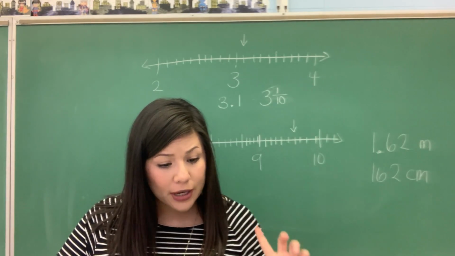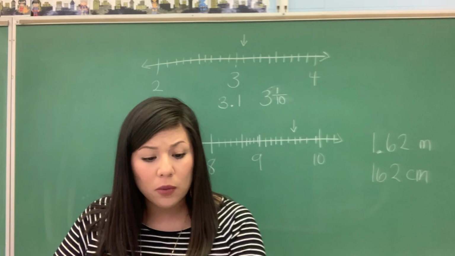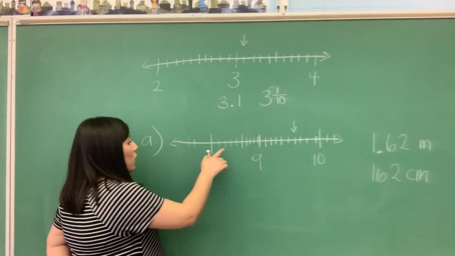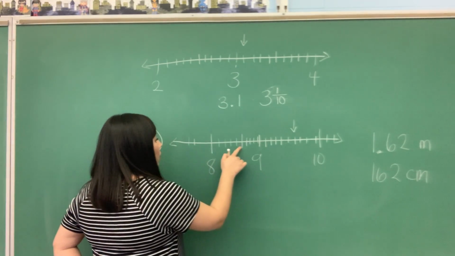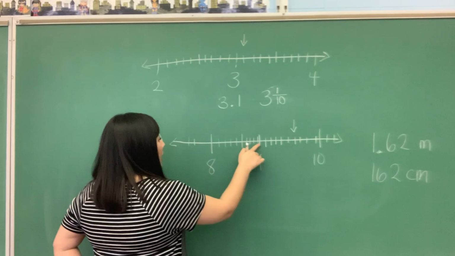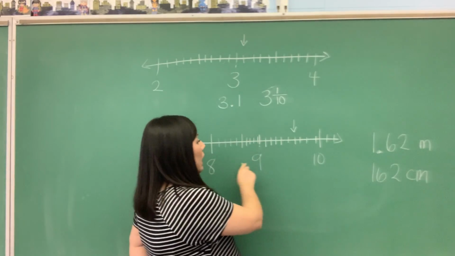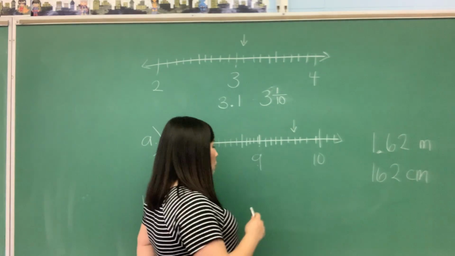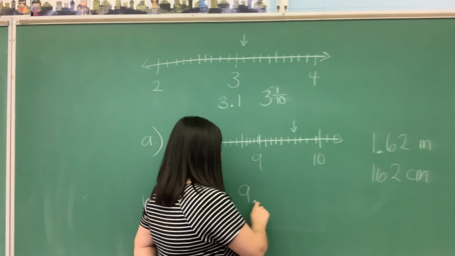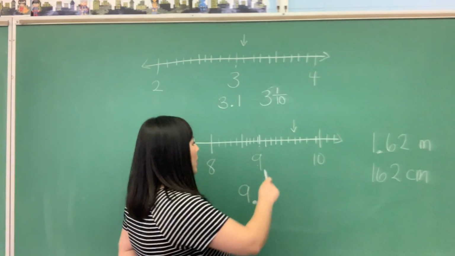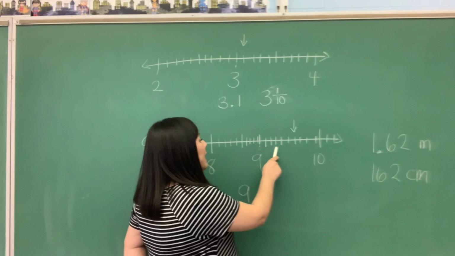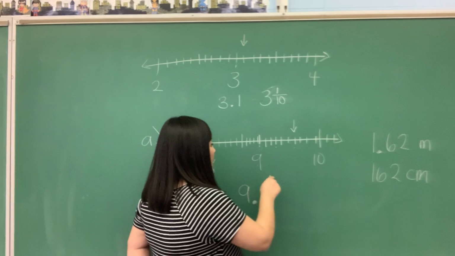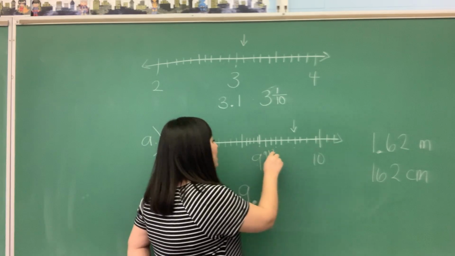I did example 2, letter A on the board. Write the decimal to which the arrow points. If you are looking at this letter A here, look at how many spaces are between the whole numbers. There's 1, 2, 3, 4, 5, 6, 7, 8, 9, and 10. There's 10 spaces between each whole number. So if I'm at 9 and between 10, I'm going to write 9 first, and then I'll put my decimal here and figure out. This is 9.1, 9.2, 9.3, 9.4, 9.5, and 9.6.